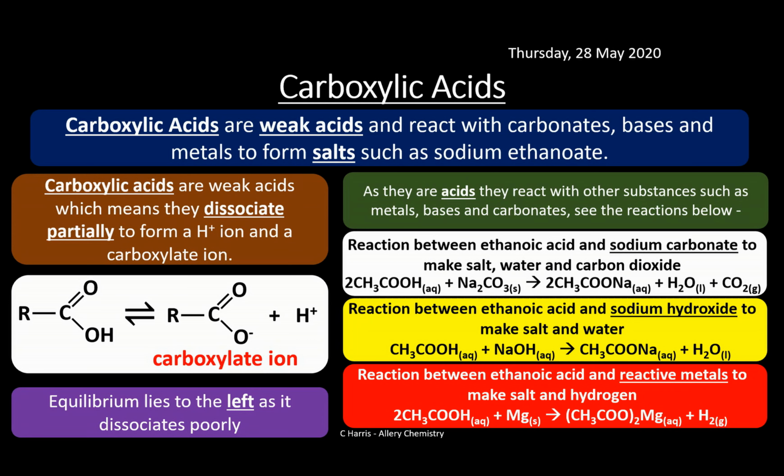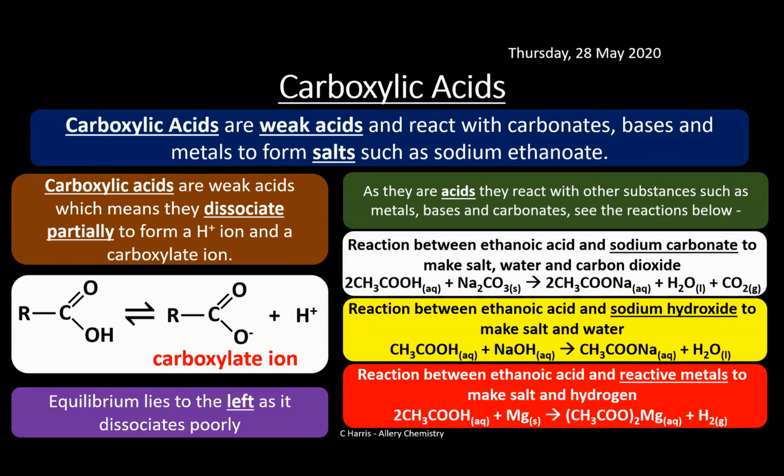Okay, so you've got to know these types of reactions. Again, they could give you a pretty horrendous carboxylic acid, but it doesn't matter. You're just looking for the carboxylic acid group, and it's that that's going to react with your metal, your base, or your carbonate. Okay, right. So just building up on that, we know the properties and how carboxylic acids react.